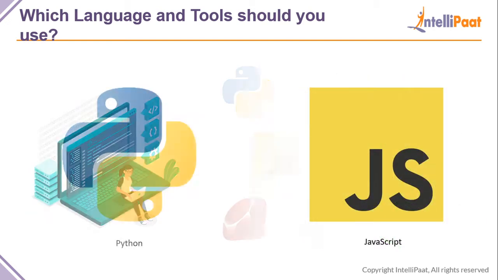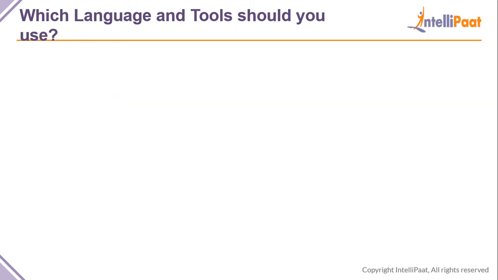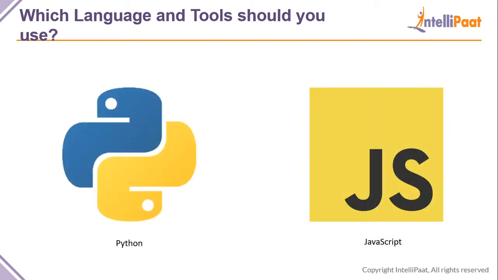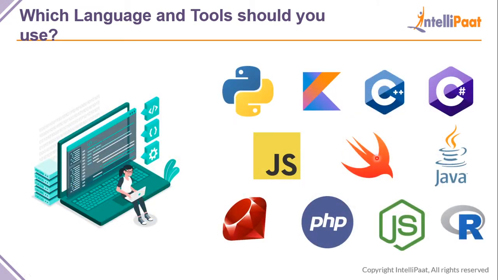Again, choosing a language can be difficult in another way also, because you have a lot of different factors to take into account, like what kind of project you're building. So I told you guys, if you want to start off with just a language, you start with Python. But if you want to start off with a particular project, suppose you're making an iOS app, then you should definitely use Swift. As you can see, this is Swift. You can't use JavaScript for that, so you need to use Swift. Or if you're working with Android, then you need to work with Java and Kotlin. Or if you're working with websites, then you need to know JavaScript, HTML, CSS, Node.js, PHP, Django, all these different kinds of languages.